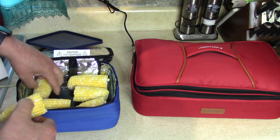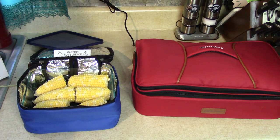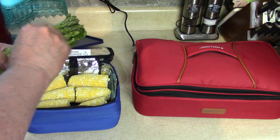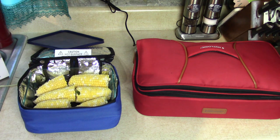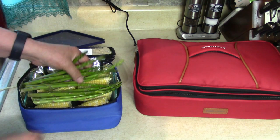I could go like this, I know, but I want to put something else in here. Some asparagus. Isn't that good? Just to show you how we can cook from fresh or frozen. Let me rinse these off, about 6 or 8 or 10 of these. Just gather them around nicely.